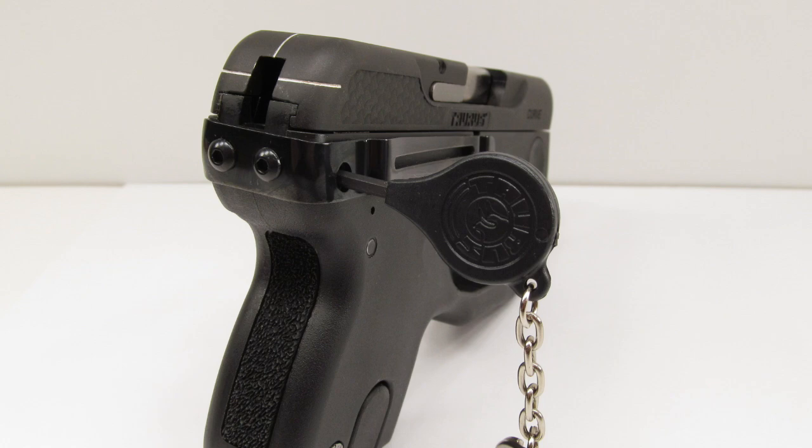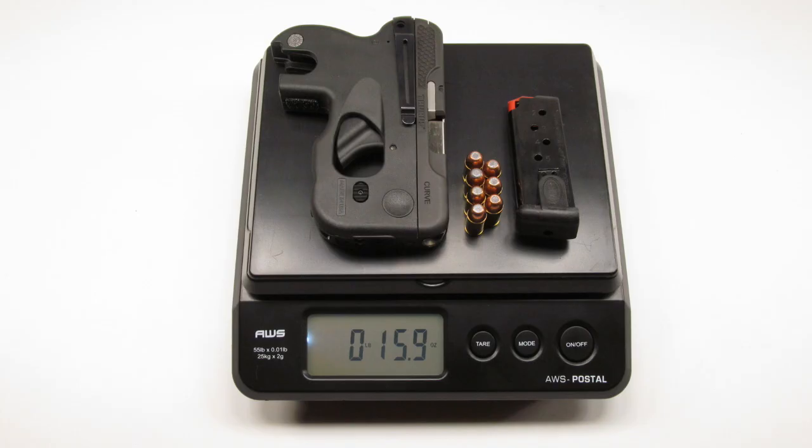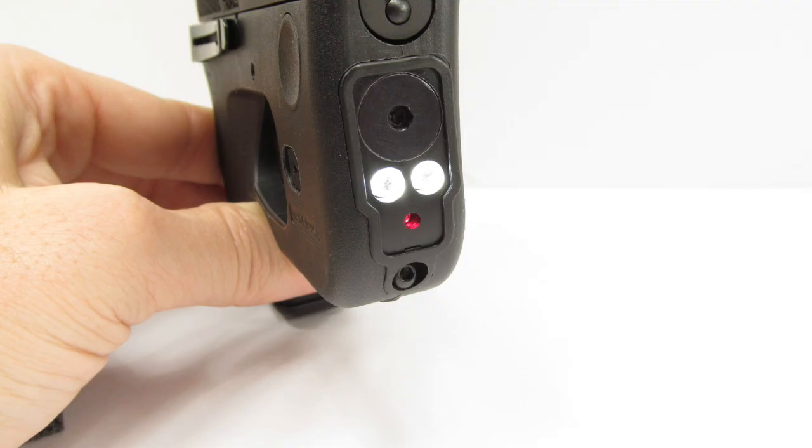The Curve arrives with a belt clip attached. It can be removed. The Curve also features the Taurus security system, key locked for long-term storage. The total weight of the Curve, with 7 rounds of 95 grain full metal jacket ammunition, comes in right under 16 ounces. The Curve features an industry-first integrated laser and light combination.